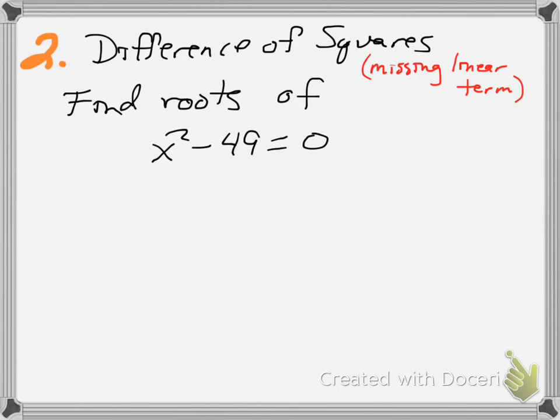Big Orange 2 is solving quadratics that are missing the linear term. We just did ones where we were missing the constant, and now we are doing ones that are missing the linear term. Obviously, we're not going to be missing the quadratic term, because that would put us back in Chapter 3, where we were graphing lines. The whole purpose of having a quadratic term is why we're in Chapter 5, so we're not going to be missing it. So these are ones where we're missing the linear term.